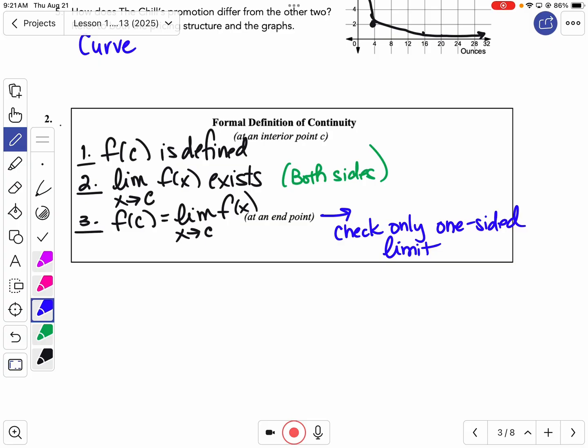So I want to start with something simple, just for you to see, something that we know is continuous, and let's just walk through this process. What does it look like when we're proving it? And then we're going to get to what they're going to kind of ask us to do. This is pretty much how we always see this continuity question asked, especially in multiple choice.